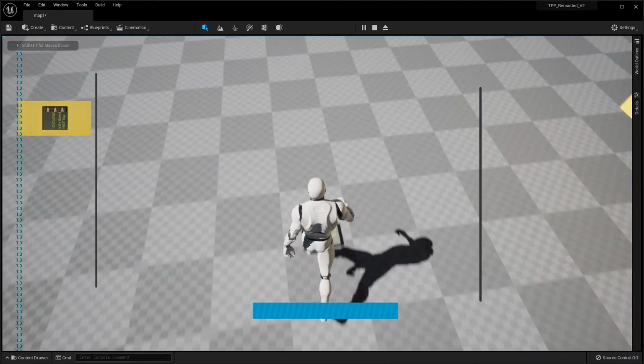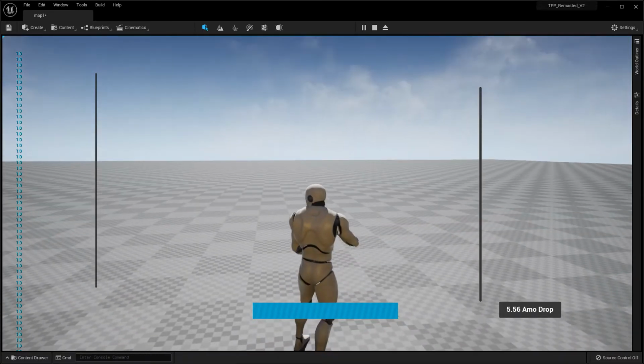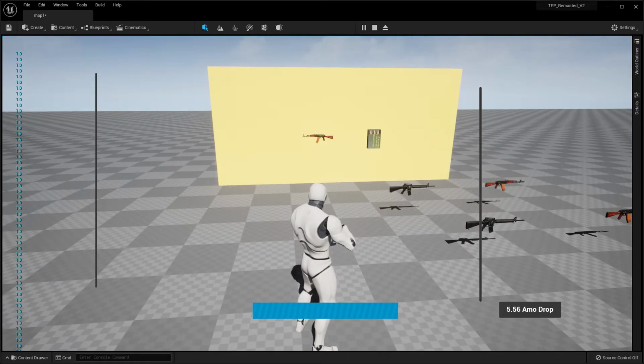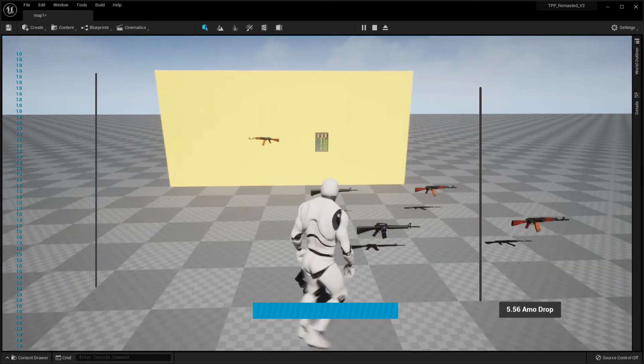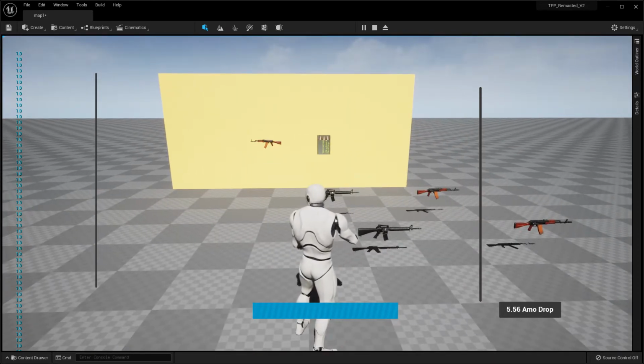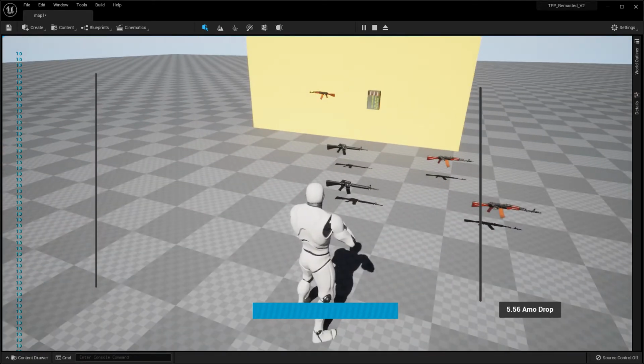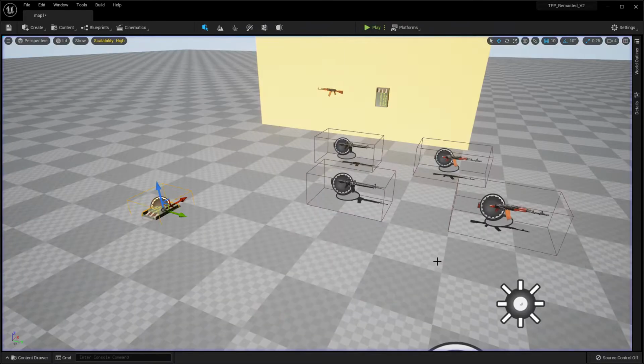Let's pick the ammo. As you can see now we have the 5.56 ammo drop button. When we press this ammo drop button, it will do the dropping system. We'll also create the drop system, but for now I think this will work.